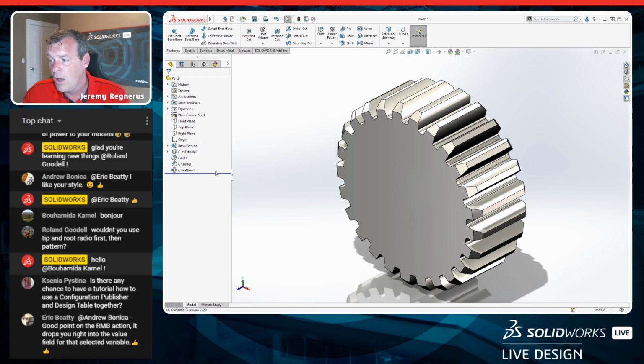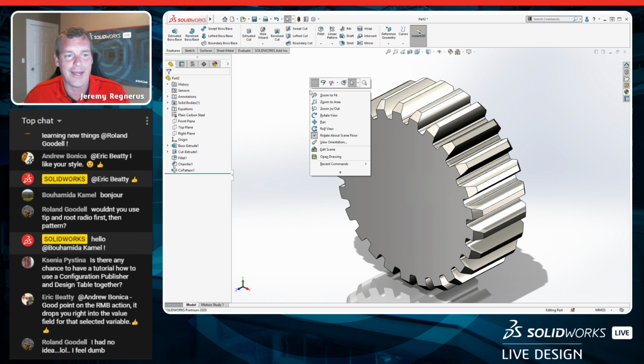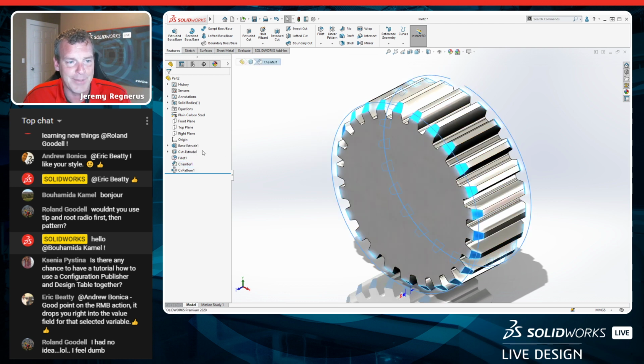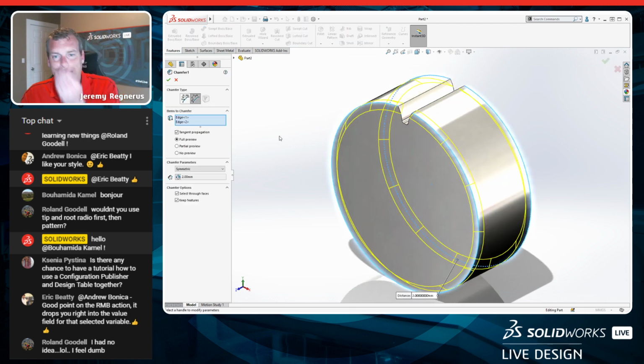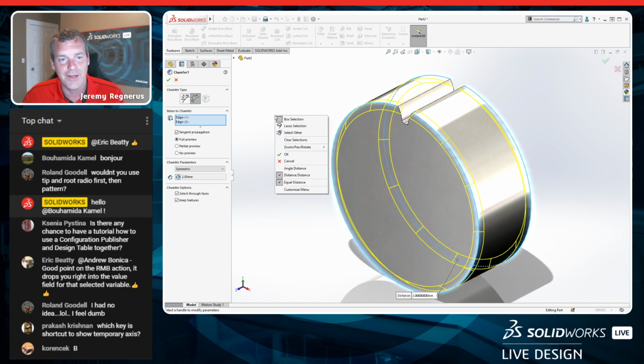So one of the other things I should be pointing out is in my right mouse click menu. I am right clicking and pressing OK all the time. I do this by habit. I saw people commenting on this, and I forget I do this all the time. You can exit a command in the property manager here. You can do it up here. You can right click right here and press OK.